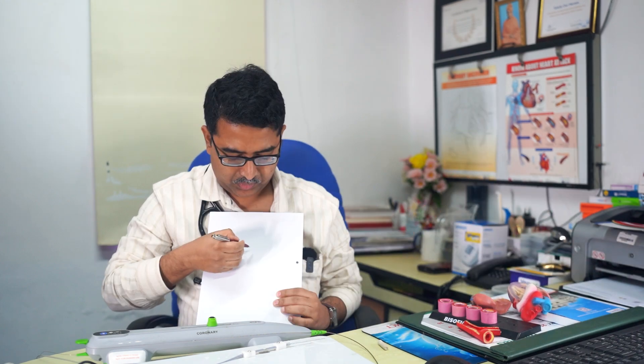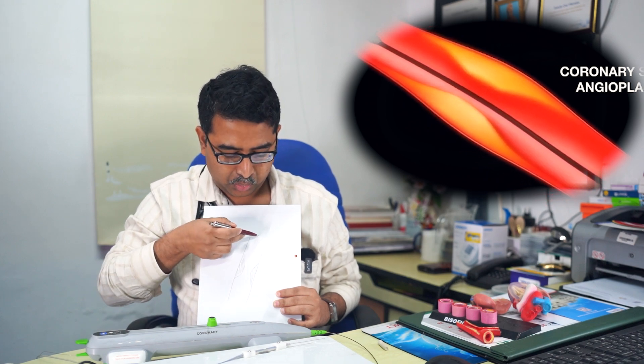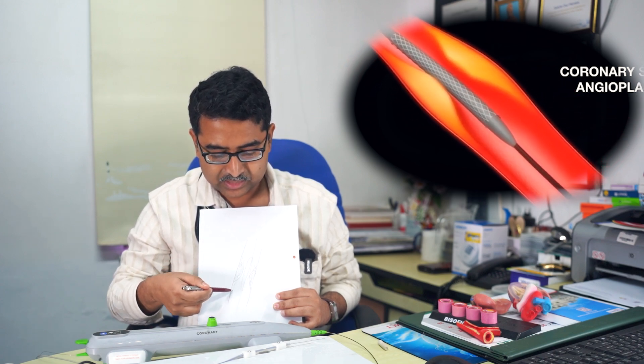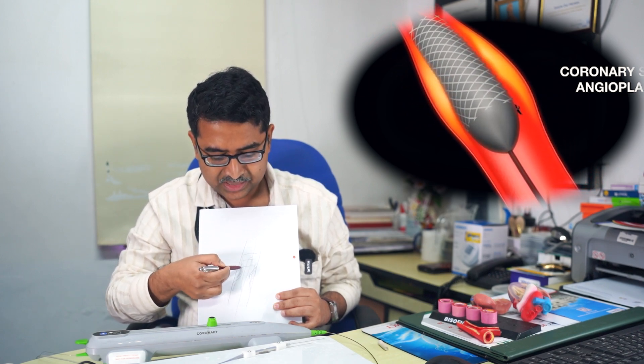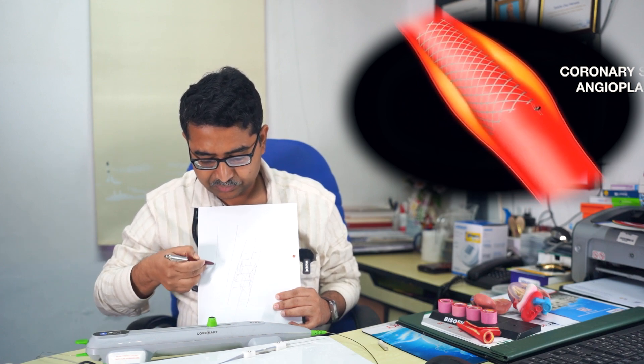Now in angioplasty, I will show you based on a simple diagram. Suppose this is a coronary artery and there is a block — deposit of cholesterol, fatty tissue, calcium. We send a wire inside, and over that wire we send a balloon. We inflate the balloon and spread these deposits across the wall. Then ultimately we put in a stent, which is a spring-like structure, and we inflate that stent. It sits like a spring inside and the deposits get spread on the sides, so the inside lumen gets free of blockages.